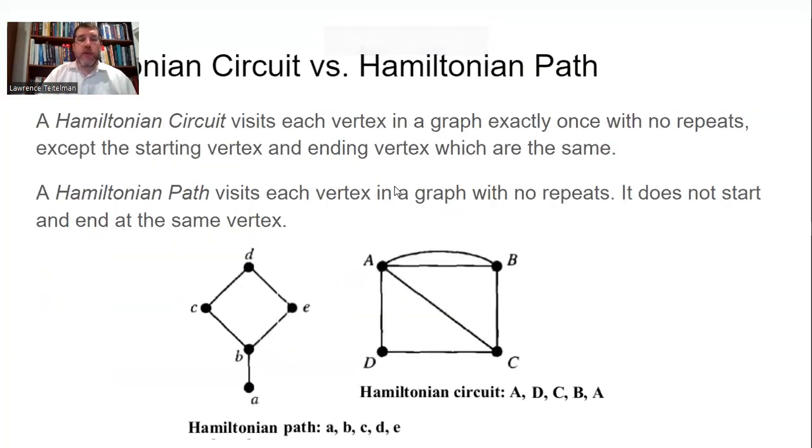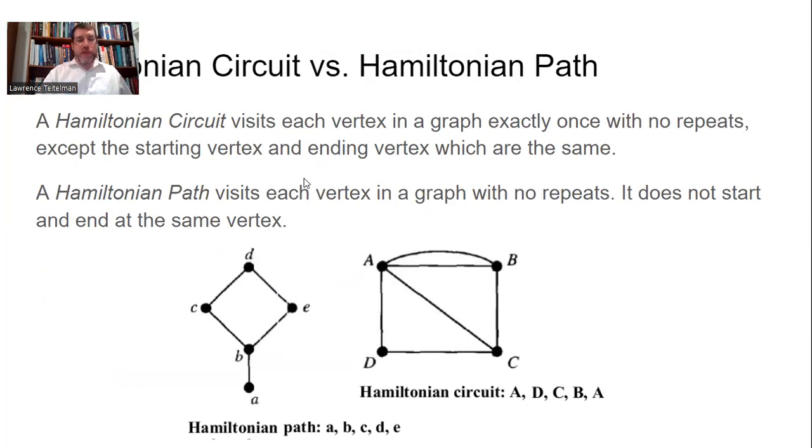All right, so let's take a look at this example over here. This is an example that we've seen before in our discussion of NP completeness, right? First of all, we want to differentiate between two terms: a Hamiltonian path and a Hamiltonian circuit. In a Hamiltonian path, we need to visit every vertex once and only once. In a Hamiltonian circuit, we need to visit every vertex and return back to where we came from, right?